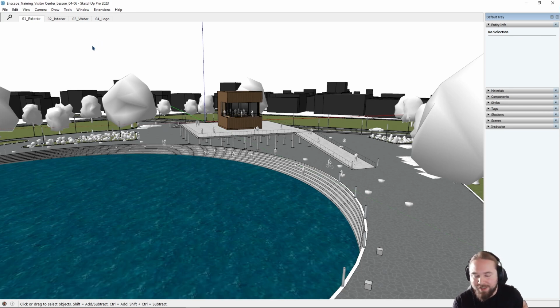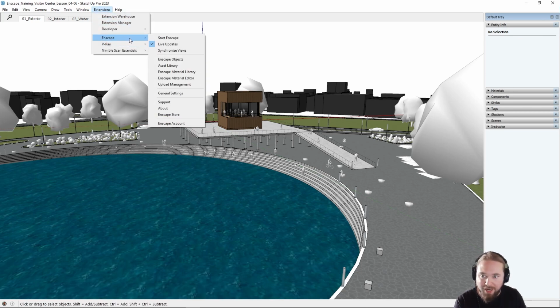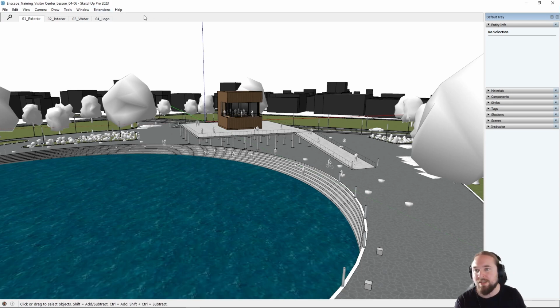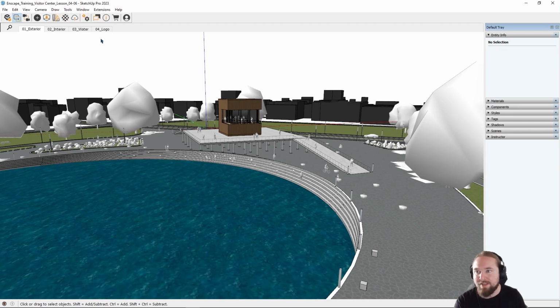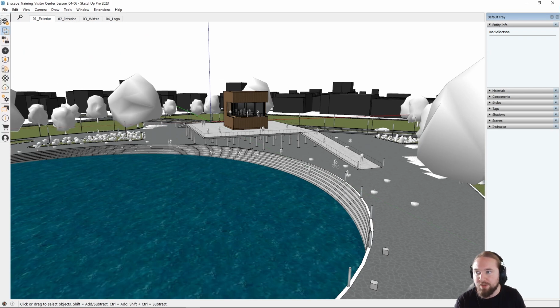First of all, we're going to show you the basic steps today in the sample project, and you don't have to follow along. The first thing we want to do, though, is make sure we see the Enscape toolbar. We could go to extensions and check out Enscape and control it from there if we wanted to, but it's way easier if we right-click somewhere up here. We can enable the Enscape toolbar, and right away we'll see it up here in our SketchUp interface. Of course, we could drag it and move it somewhere else if we want to.